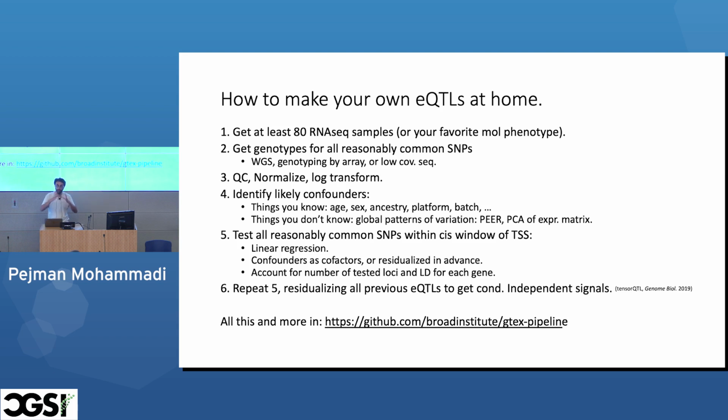So to do that, there is this clunky procedure of one by one finding them and removing them, and going back and forth in a greedy fashion to identify all the conditionally independent eQTL signals, and that's tough. So now TensorQTL is a GPU implementation that does that, and that runs on the entire GTEx pretty quickly. So that's helpful to use even if your data set is small, so that you could get not only the top eQTLs but also all the conditionally independent ones.